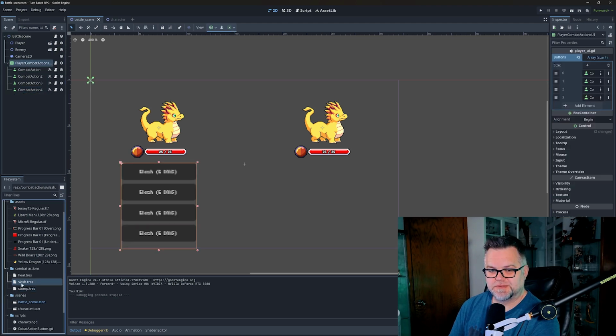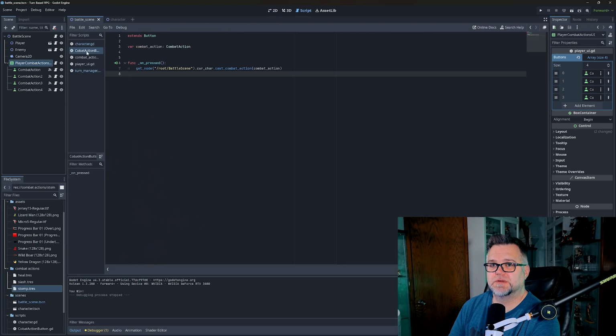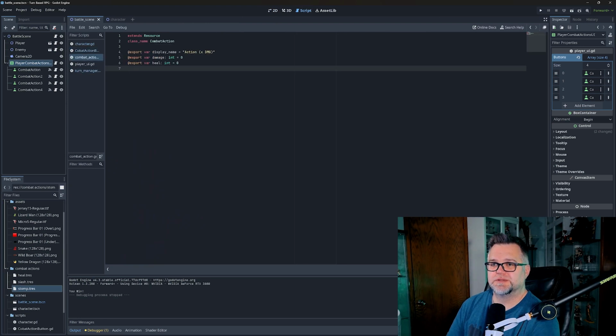These are all resources, so I created a resource. Oh, the resource is probably in the script view. Combat actions. So the resource exports a name, and I put slash and whatever it does, 5 damage or something. Then it has the variables for the damage or heal, depending on what it is. And you create a resource. So I created heal, slash, and stomp. And yeah, that's basically it.